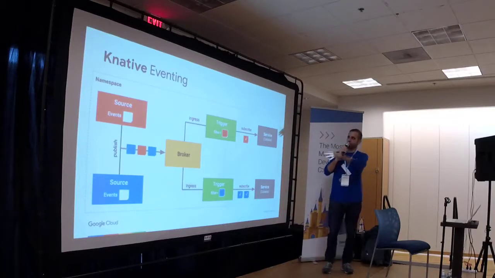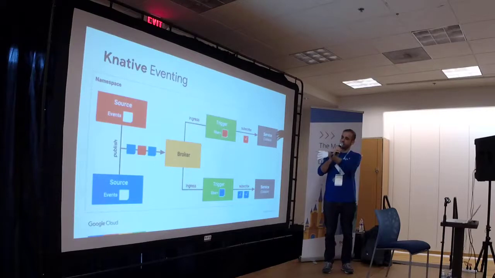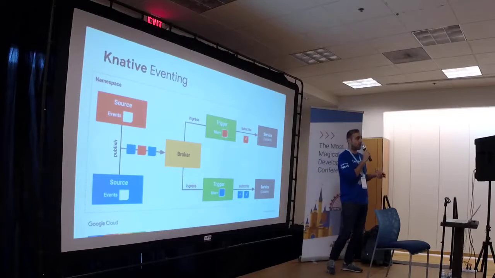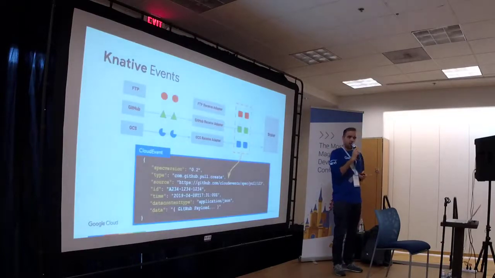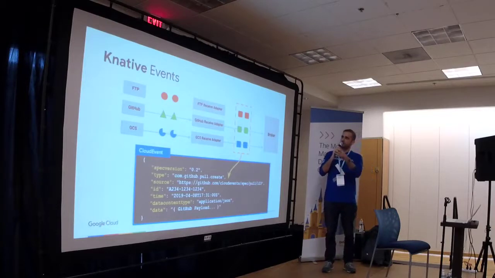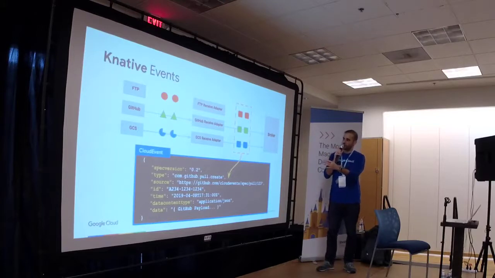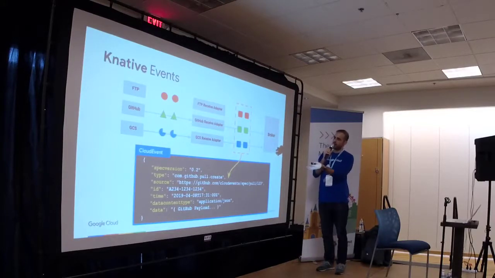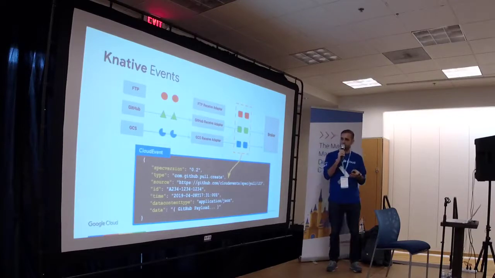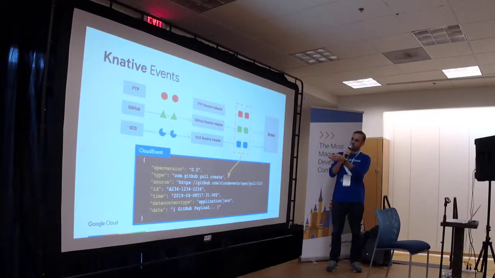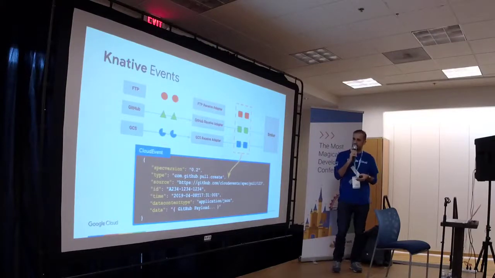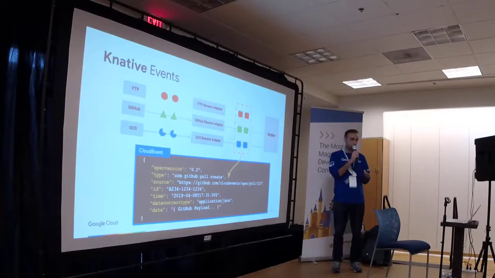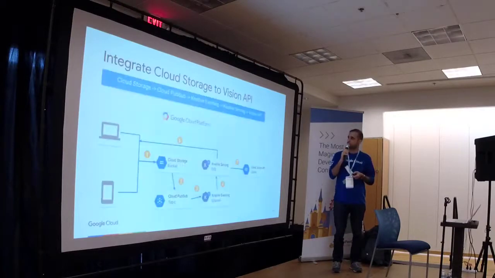Right, so the source pulls the message in, then in the namespace the broker gets the message, and from there the trigger filters it, and then eventually your service gets the message and does whatever it wants to do with it. I should also mention that there are all sorts of different kinds of messages coming into your system, but eventually they get converted into what's called cloud events. This cloud event is an open source event definition, so they will all have similar metadata with ID and time and stuff like that, but the data of your cloud event will have the actual payload that you are interested in. So I have one example of this that I want to show you.